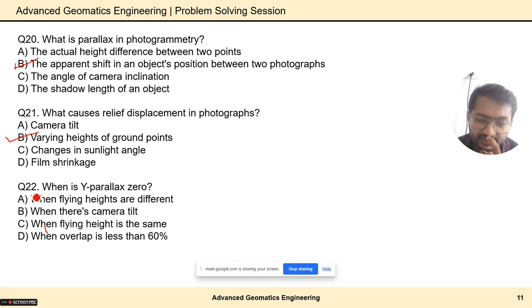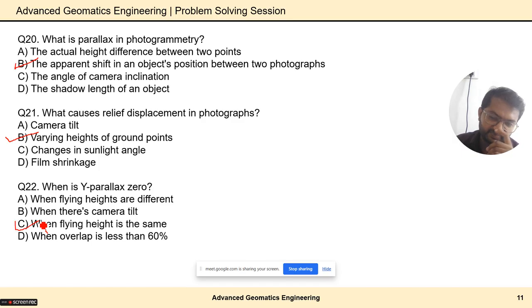If we keep our heights different, the object will also look like it is moving, and we can feel that. But if your height is at the same level, then you will not feel the change. That's why when Y is 0, the flying height will be the same.